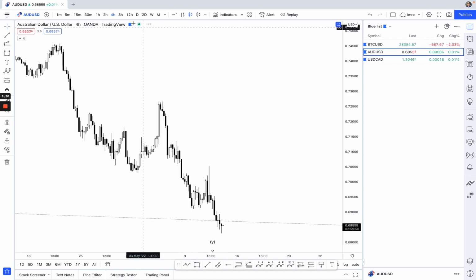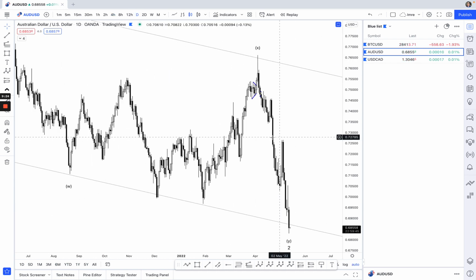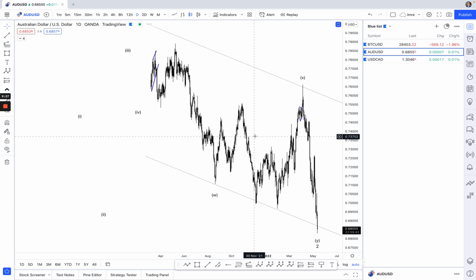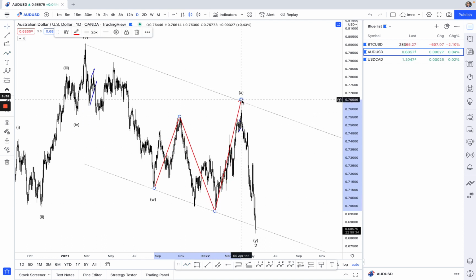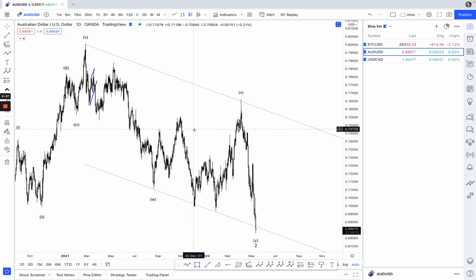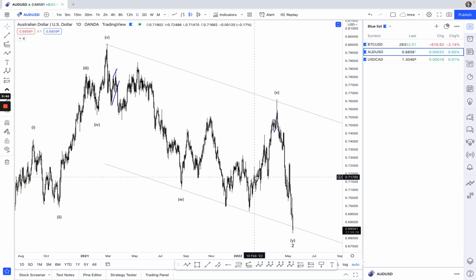Next example, Aussie dollar. This time we're going to be looking at a daily chart. Now here, I want you guys to focus on this 3-wave corrective pattern. We didn't take a trade on this currency pair. We haven't called this one out in particular, but it's such a good example that I really want to share it with you. So we can see this expanded flat for wave X of a complex correction nearing completion.